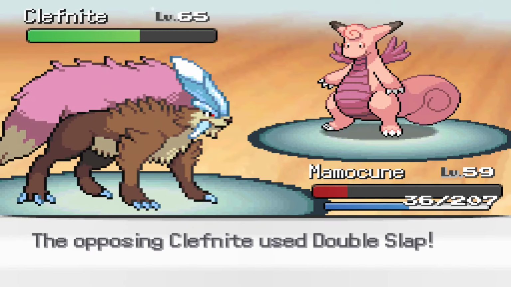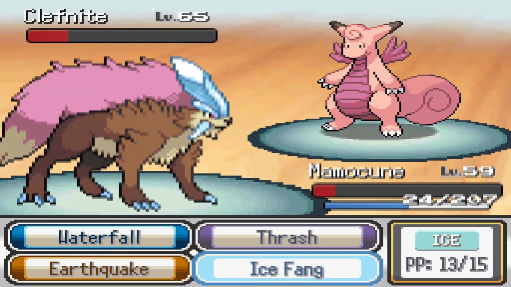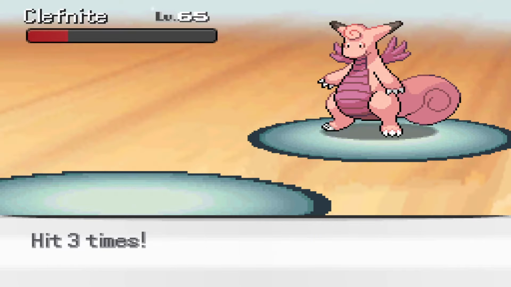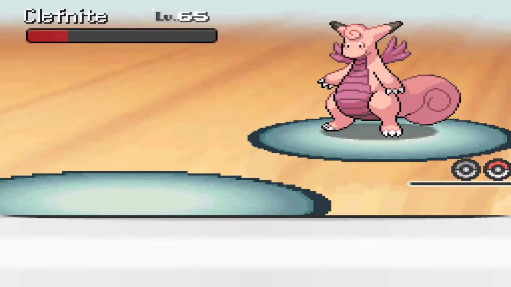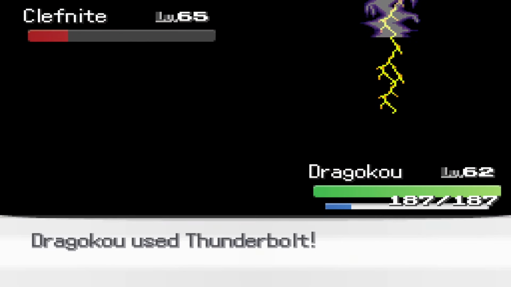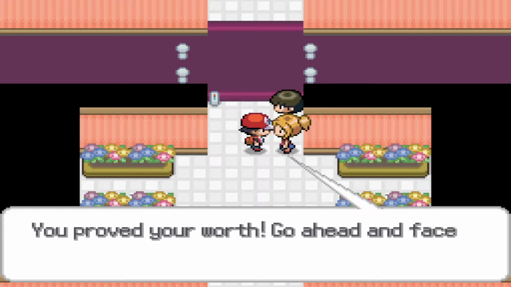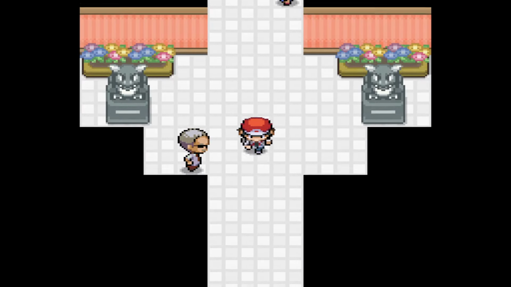Hope you had Multiscale and this kills you. Rip. Only two hits. Rip. Oh, Skartei is dead. I was like, I'll just go into Skartei here. Bam, bam. You proved your worth. I think Whitney is next.